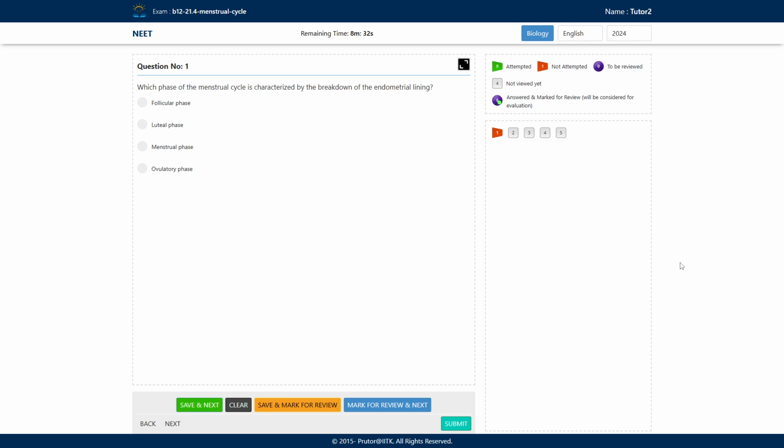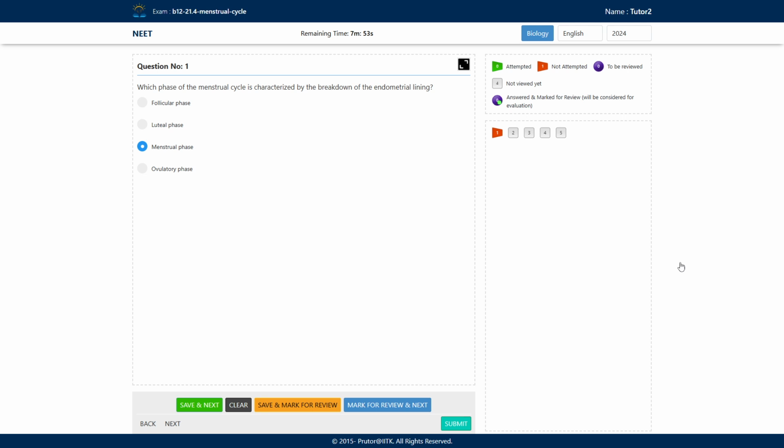Here the correct answer is option C. The breakdown or shedding of the endometrial lining occurs in the menstruation phase, or the menstrual phase. In the menstrual phase, the endometrium is thinnest, and it is so thin that it breaks. This causes bleeding. There is a release of liquid from the vagina, which is known as the menstrual fluid. This consists of the tissue and the blood as well, because the blood vessels also break along with the tissue of the endometrium.